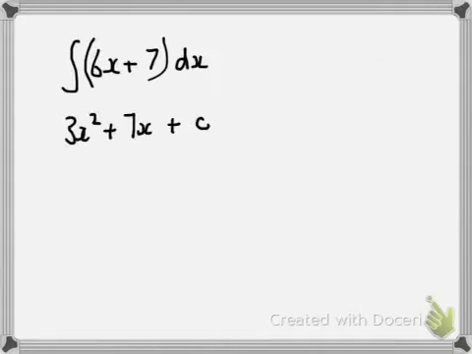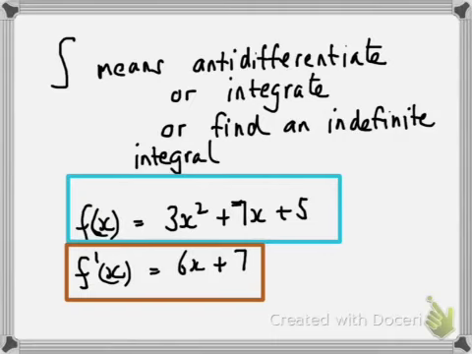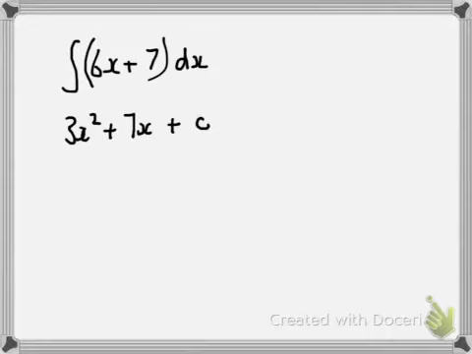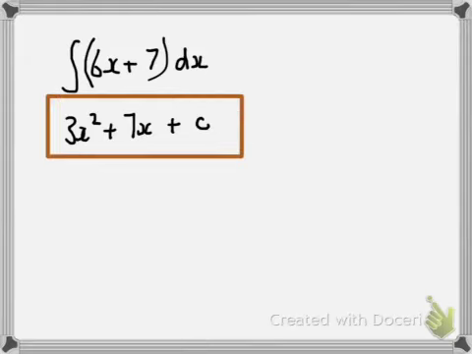So, what if we had to find the antiderivative of 6x plus 7? That is, we are at this stage here, okay, we've got the derivative, but we want to find the original equation. That's what anti-differentiation is. Having a derivative, a gradient function if you like, and finding the original function. Okay, so to do that, here's the answer, and I'll show you how to do it in a moment. But that would be the original function of 6x plus 7.